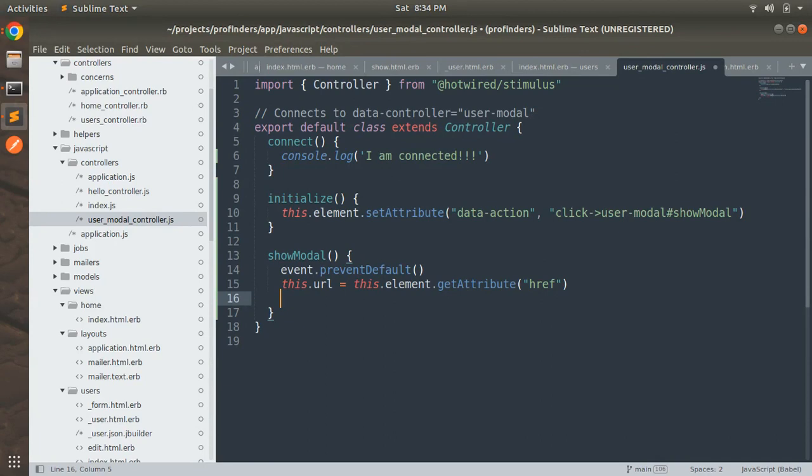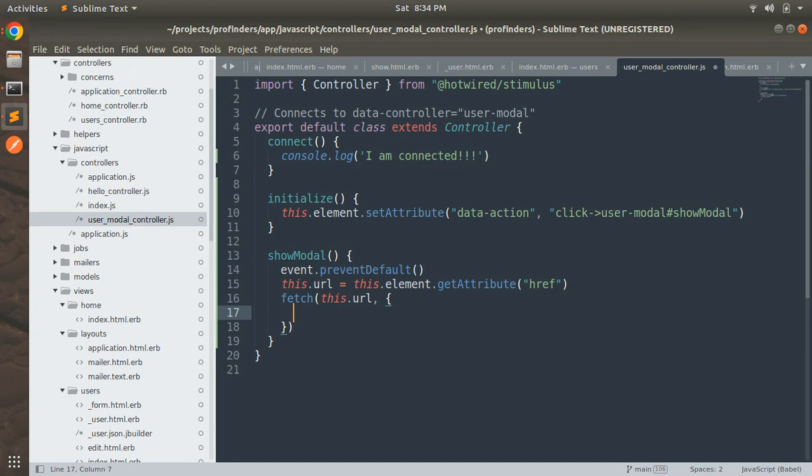So now what we need to do is send a request to our new action. So how can we do this? We need to call the fetch API, and we are all familiar with this fetch API. And if you are not familiar with that, then you can find it on the JavaScript Mozilla Docs, or you can see my React playlist to understand how fetch API works. Okay, so now we need to pass the URL first here. So we can pass this.url, and then we need to set the headers and the body attributes here.